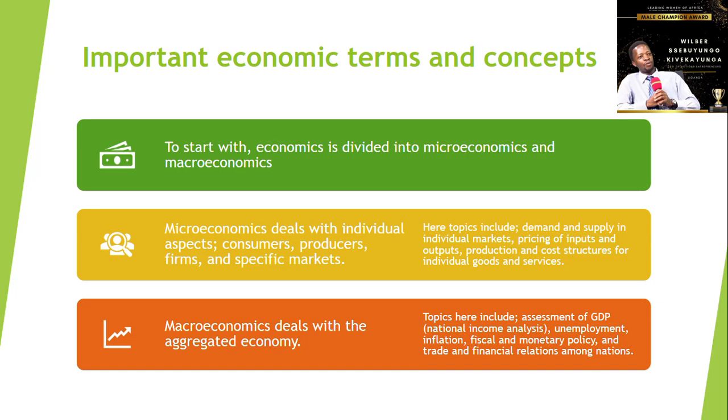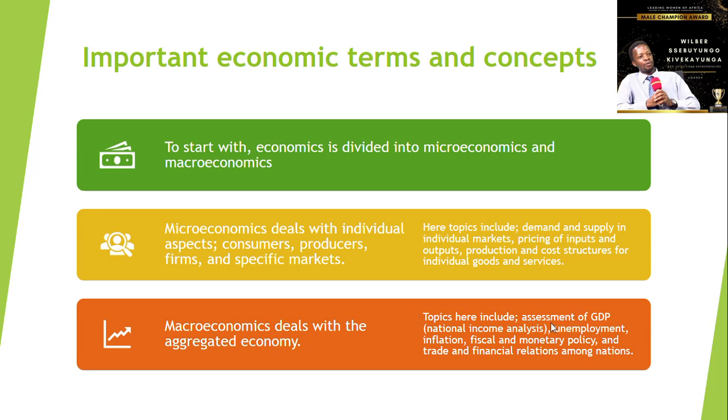So when we look at a country or a region, we have to examine what is happening and sum up what people are handling in such a community, including primary, secondary, and tertiary producers, and look at how they trade what they produce and how much they earn from their goods, and also the side of services. When you look at this, you assess the gross domestic product, which is a national income analysis. With gross domestic product, you're looking at the total of what is being produced in the country generally.